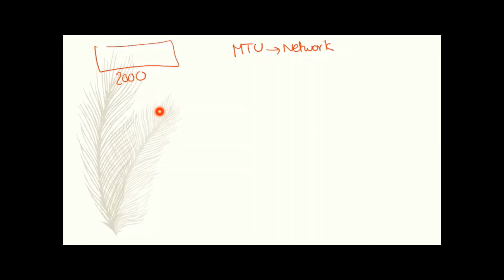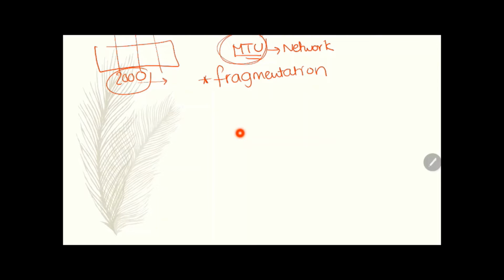After checking the maximum transmission unit allowed on this network, I could now fragment the file I'm having. So this brings us to a new terminology, which is fragmentation. It's cutting to pieces the things I'm sending to fit the maximum transmission unit of a certain network. So to fit the maximum transmission unit of each network, I could simply fragment what I'm sending. If I'm sending a file of size 2000, I should simply fragment the size according to the maximum transmission unit of a network.